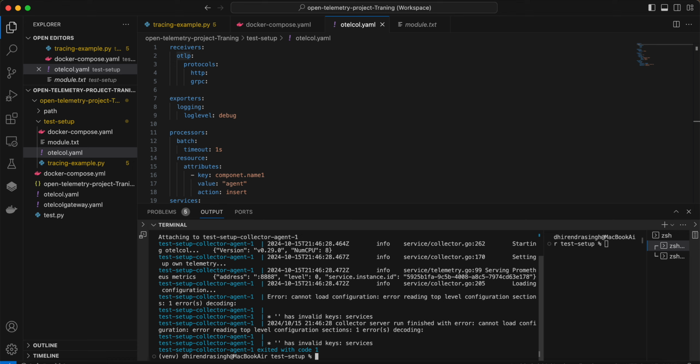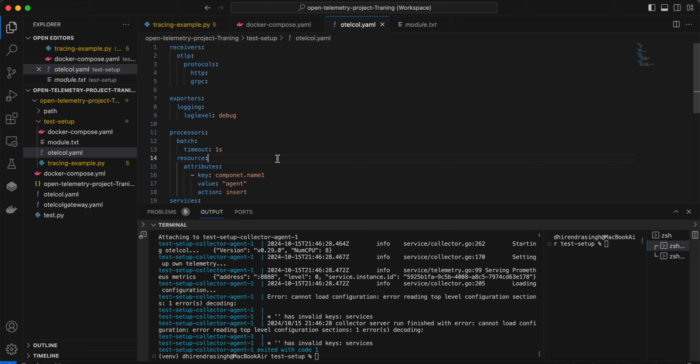Cannot load as services with something is not okay. So we have all the things: exporter, and in the exporter we have logging with log level debug.